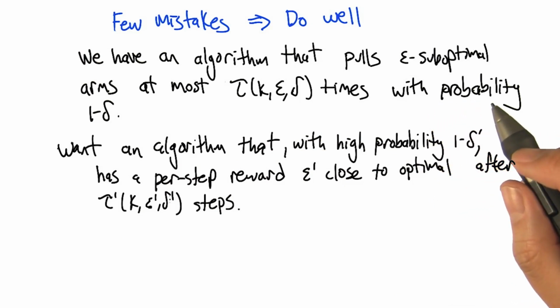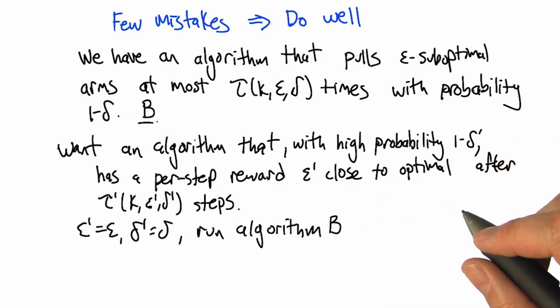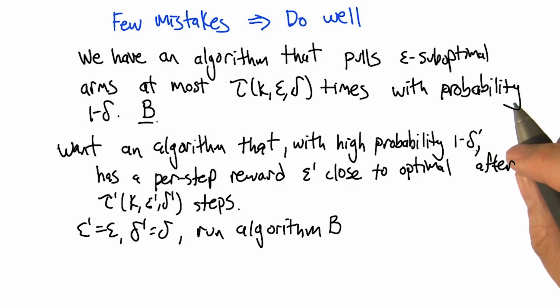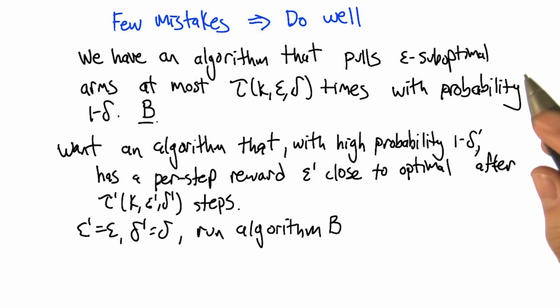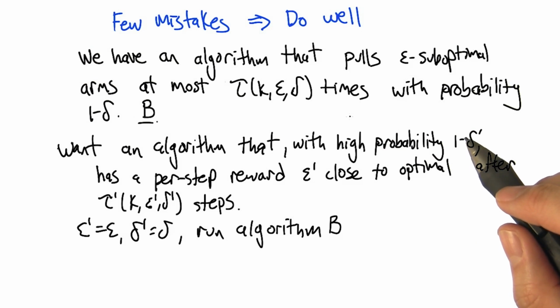So does that mean we get to do the same thing we did before? Let's try that. Okay. We run this mistake bound algorithm that makes very few mistakes. So what's our tau prime? When is it that we're going to have achieved near optimality? Because algorithm B is the same as algorithm A, it means that by running algorithm B, we're going to end up with an arm that is epsilon optimal. Yes, that's true, but I don't want to think about it that way. I don't want to bring algorithm A into this at the moment. Let's just stick with the algorithm on the slide, algorithm B. So we have an algorithm that pulls epsilon suboptimal arms at most that many times. That implies, the way it's written, that you could have pulled a bunch of epsilon optimal arms many, many times during that.